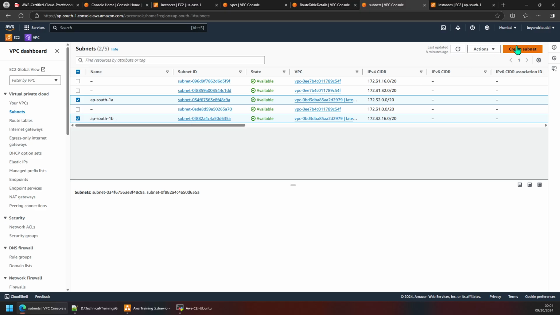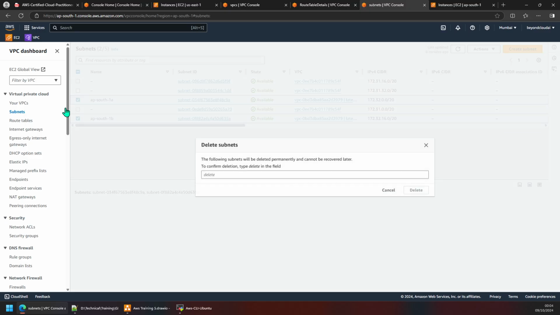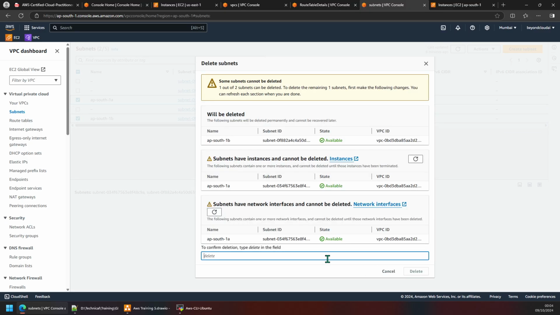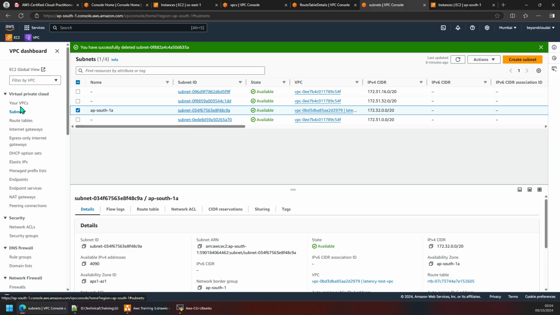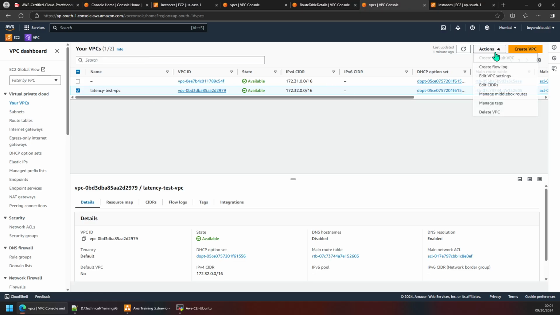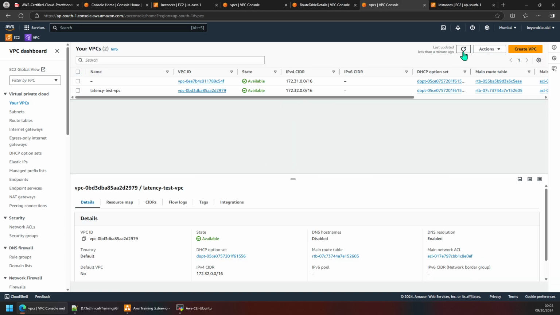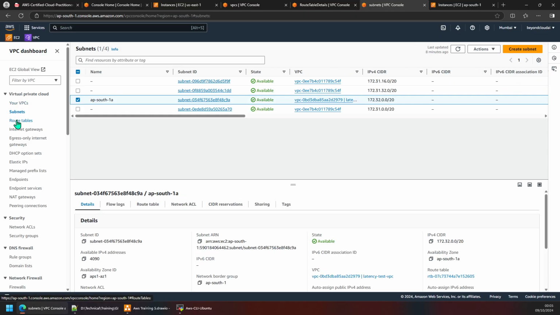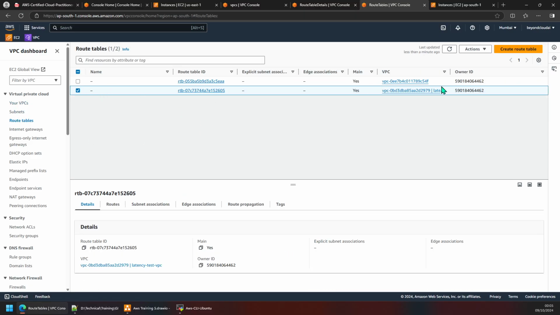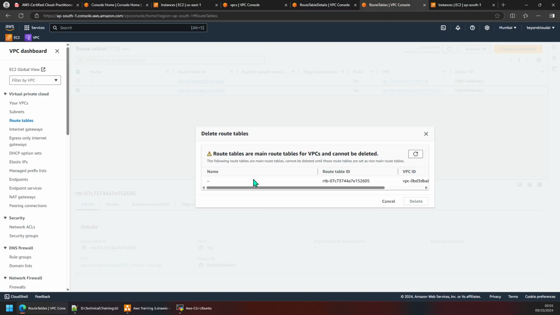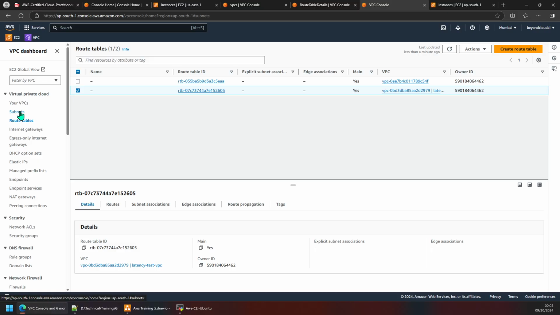So just remove the subnets. These are the extra subnets I've created with the name. Delete. So the subnets are deleted. Now I think I can try deleting the VPC. It may take a little bit of time. And then let's remove the route table as well. Delete route table, but it's not going. Okay, it says the main route table.